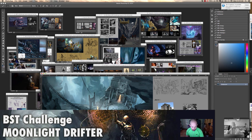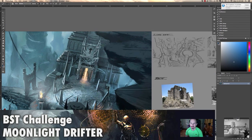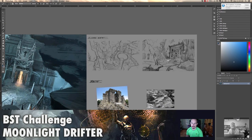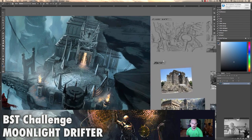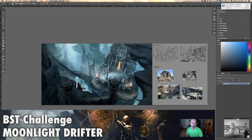BST MD. Okay. MD. All right, MD. I've seen this one. This is very nice. Very nicely drawn. I love this composition here. Really cool sketch, too. Lovely work in that sketch. Like, this really works. I think it does work for the most part. We can look at this and we know what's happening.